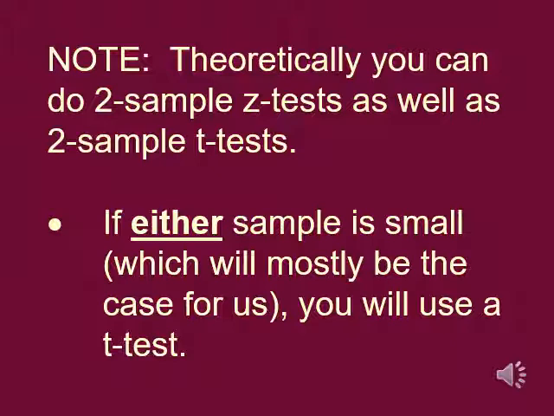The only difference is that if you use two-sample z-test, both of the samples you used would have to be big samples. If either one of them is small, it's automatically a t-test. And pretty much every situation we're going to have in this class will be 2 small samples, or at least 1 small sample. And so that is why it's two-sample t-test that we're going to end up using.